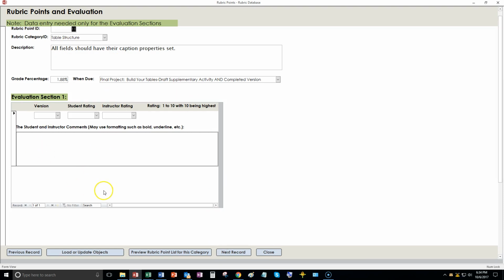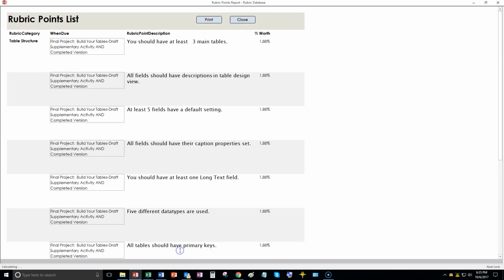Okay. I've shown you how to load your final project. And the only thing else that I've got here, you can click on the previous record or the next record. The only thing left here is really for you to be able to preview the rubric points for just this category, being table structure.